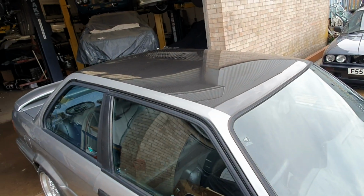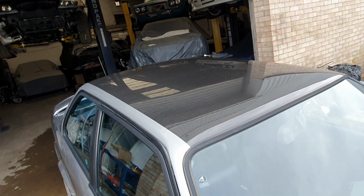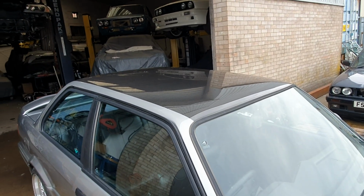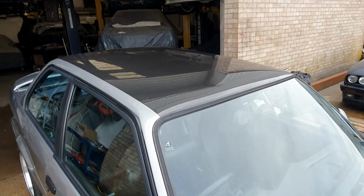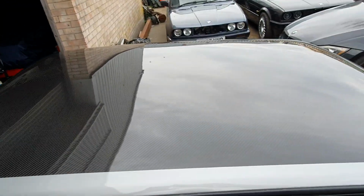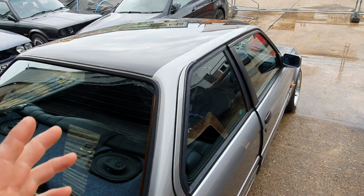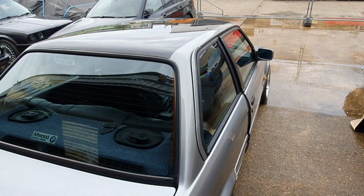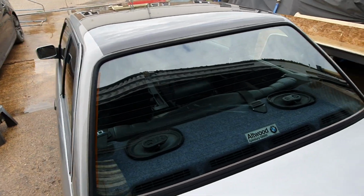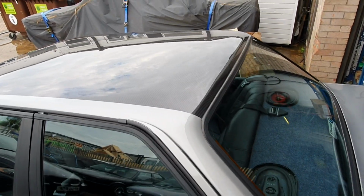Obviously you could have this roof painted in body colour fully, and you wouldn't ever know that it's been interfered with. It deletes all the rust from the roof of the car, and it fixes most E30s that have gone rusty in the roof. So by all means, if you would like any more information, we can supply you with the roof, we can supply you with the headlining, and we can supply these videos. These videos are basically a fitting instruction manual for people who want to do it themselves, or have friends who are capable of helping them.